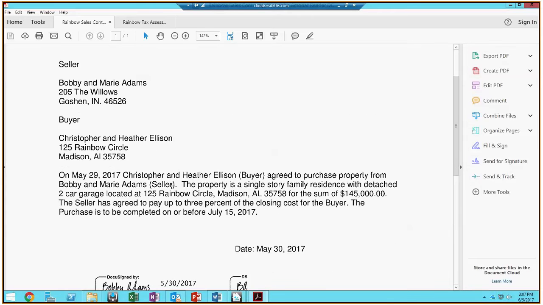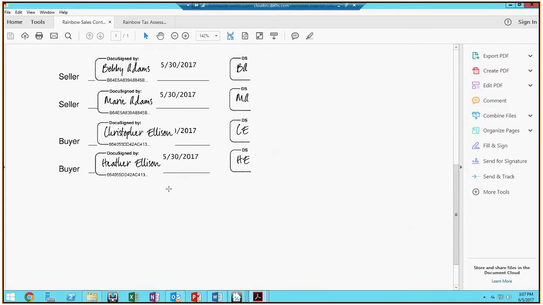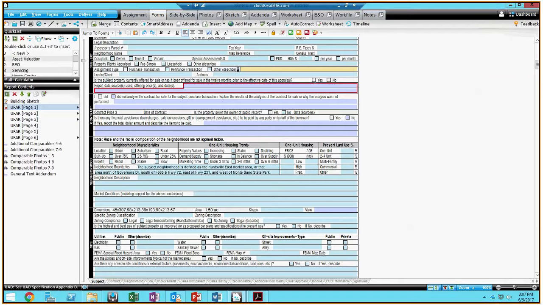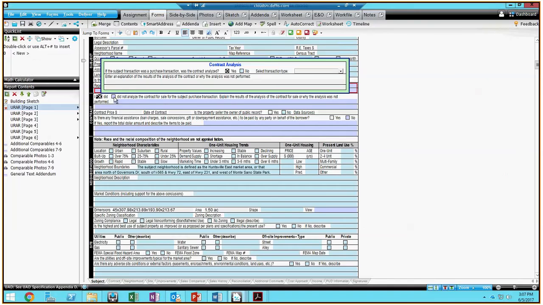See, this is just literally a letter that they wrote where everybody signed it. I did review the contract. It's a typical contract. One page. And I'm just going to change this so that it reads correctly. Was provided and reviewed.